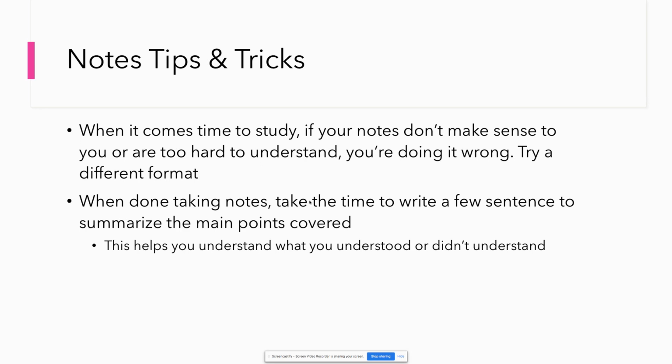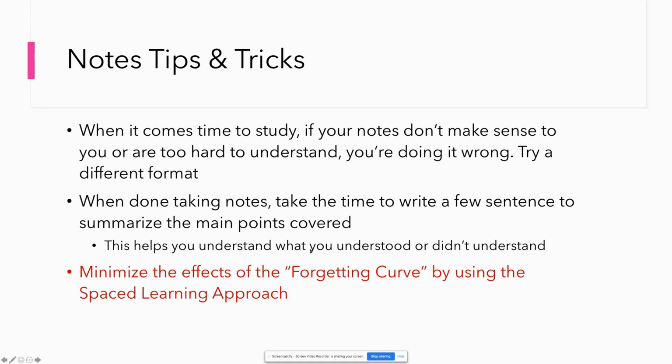In order to figure out also how well you understand a concept, after you're done taking notes, like right after, still in class, do your best to summarize the main points that were covered in just a few sentences. This helps you understand what you understood from the day. And also, if you have a really hard time doing this, then you know you need to revisit this concept or idea because you didn't understand it, right? So you can make a special note to study that topic more deeply.